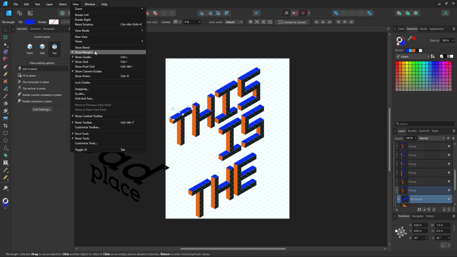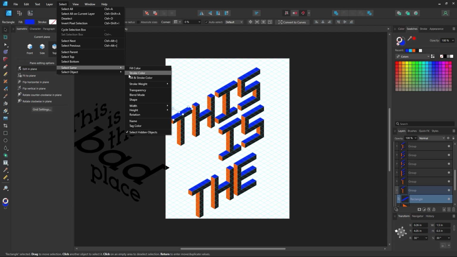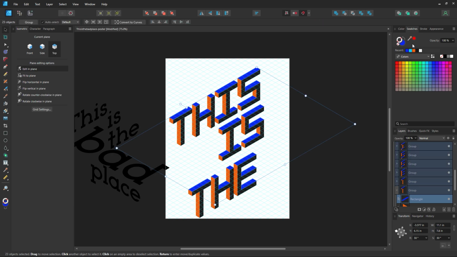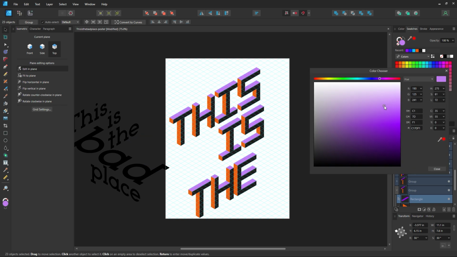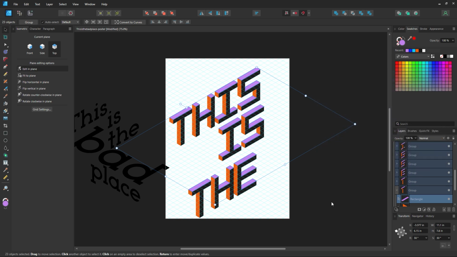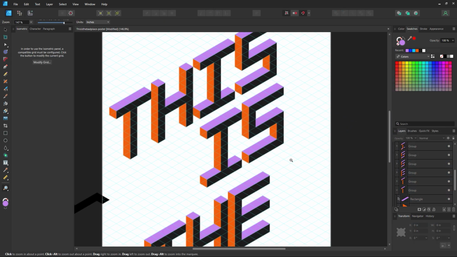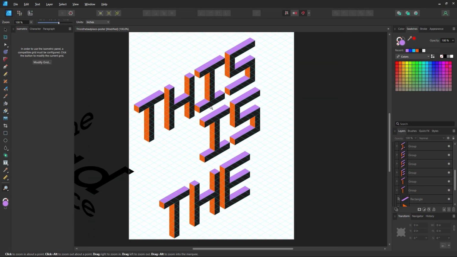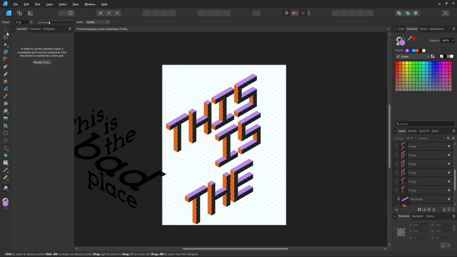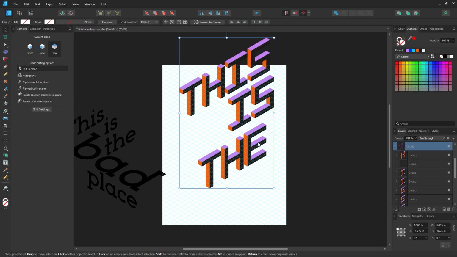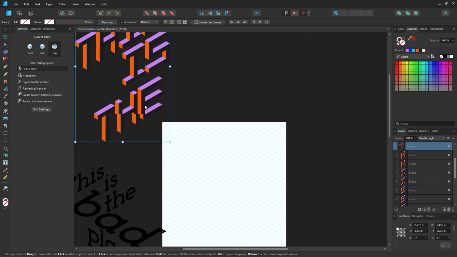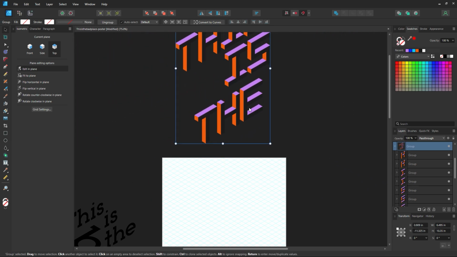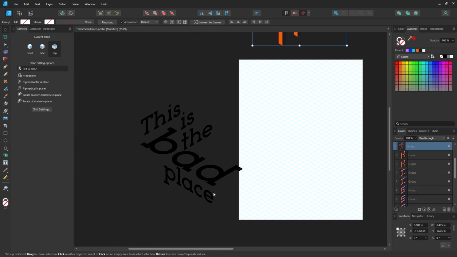So I'm going to change all these blues. I'm just going to select same fill color, and go over here and make them purple. I feel like a light purple would go really well. Yeah, okay, light purple. There's still enough contrast with the gray and the orange, but it's less awful on my eyes. Okay, I still don't like it, but it's slightly better. So, goodbye up here. Just bring it way up there, because now we need to do bad place.